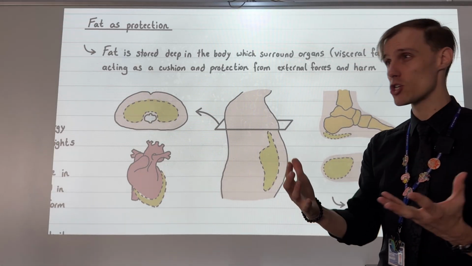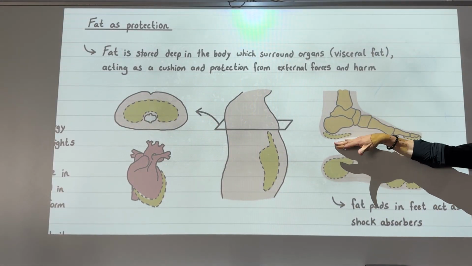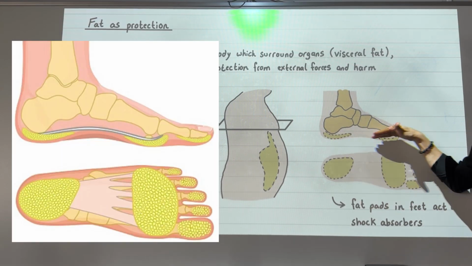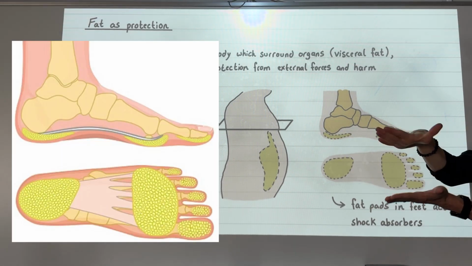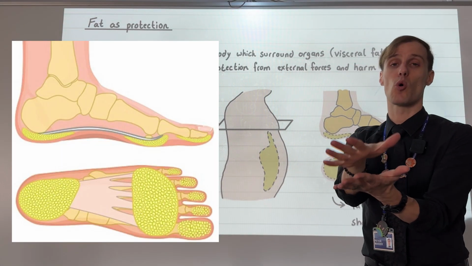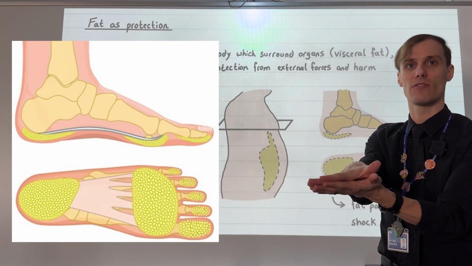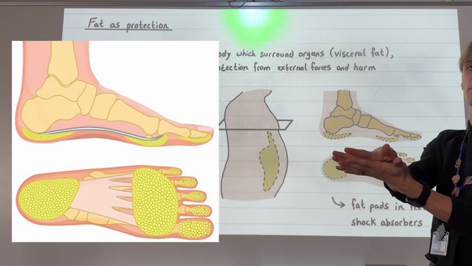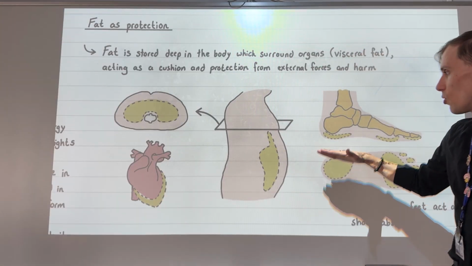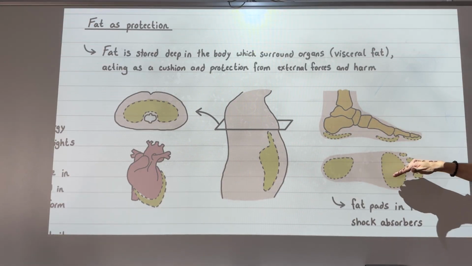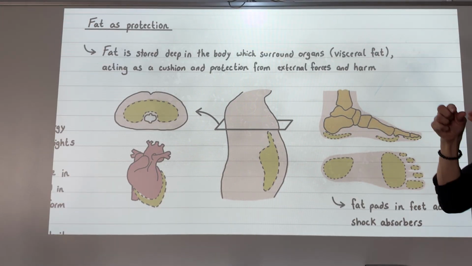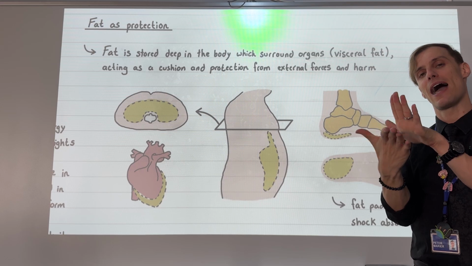And this is especially relevant if you really look at the soles of your feet, where you have these fat pads, and it acts as an absorbent to the really high amounts of shock that would happen every single time your feet strike the ground. So on the soles of your feet, so to speak, and on your toes, you have little stores of fat that act as a cushion.